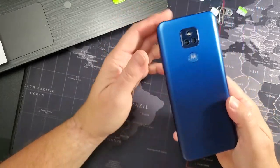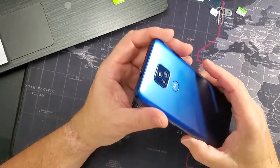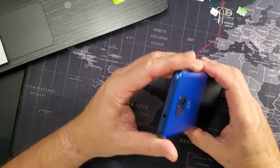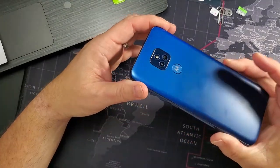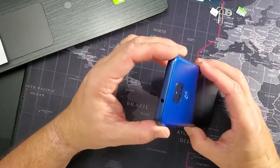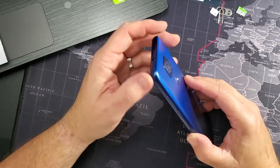So here's the phone after 10 days, and let's just start off with the back. Let's get the elephant out of the room, as they say. Yeah, it's plastic. It's plastic. Plastic frame around the side.